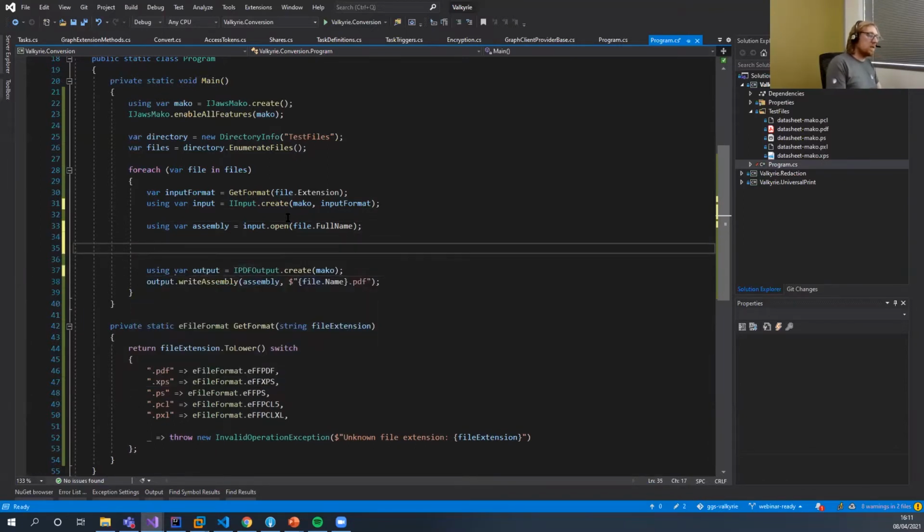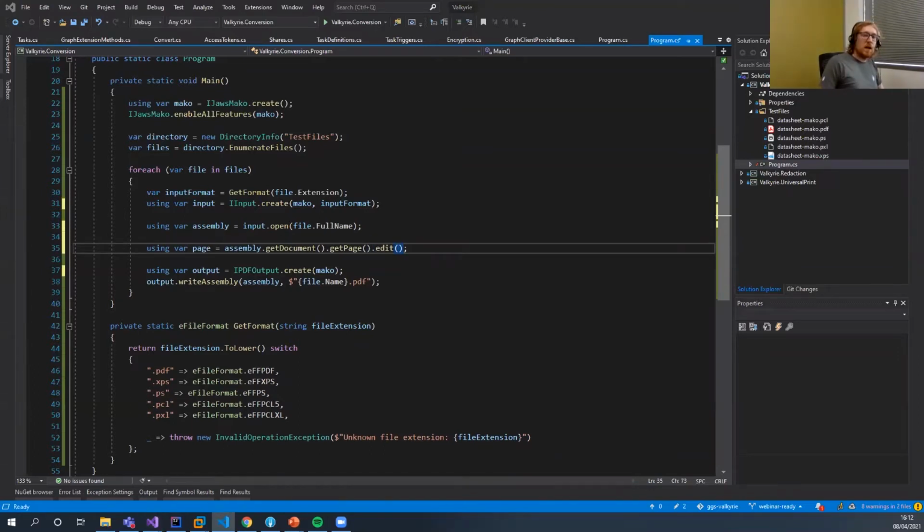Naughty me, I haven't used usings. Because from the assembly onwards, it's all PDL agnostic, it means that you can write this code once and it will perform watermarking on any input format, which is cool. So what we can do is get the page content. So we'll get the first document, the first page, and edit it. And that gives us our page content.